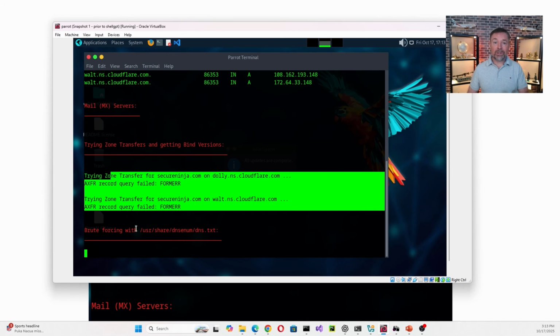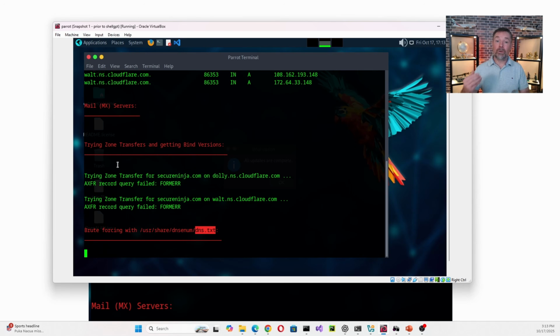And then it's also going to do a brute force attack. It has a file called dns.txt with some very popular subdomain names, like portal, like shop, that kind of thing, like login, like vendor login. And it's going to test those to see if we get a result back from the DNS server. It's using the word list, dns.txt, and it's going to do a brute force attack against the DNS server. Do you have portal.secureninja.com? Oh, yes, I do. Here's the IP address. It goes through its list of different subdomains and tries each one of them one at a time.